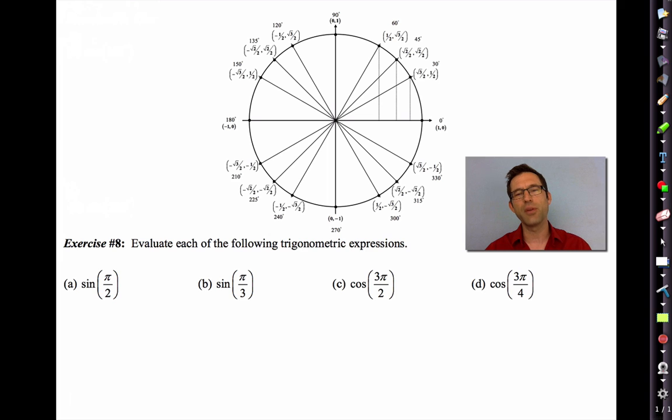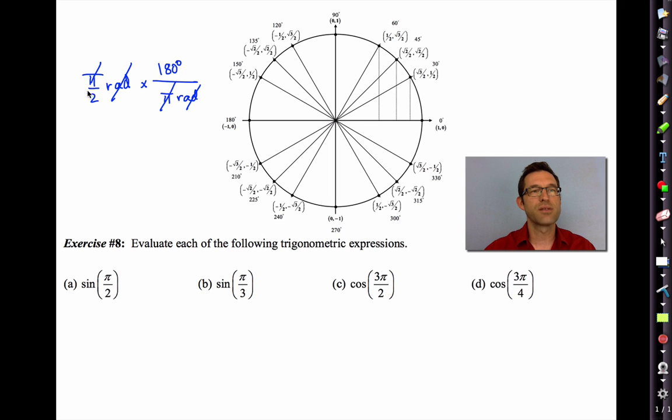Now, eventually, you'll be able to just picture where all these angles are, and you'll know them automatically. But again, if I want to know what the sine of pi over 2 is, and I'm not sure what pi over 2 radians equals, although that's a very, very important one, then I would want to do the conversion, right? And I would cancel the radians, and I'd cancel the pi's, and I'd have 180 divided by 2, which is 90 degrees. So the sine of pi over 2 is the same as the sine of 90, and the sine of 90 is the y-coordinate at 90, so that's equal to 1. And you can verify that in your graphing calculator as long as you put it back in radian mode, right? Then you do sine of pi over 2 and you'll get 1.